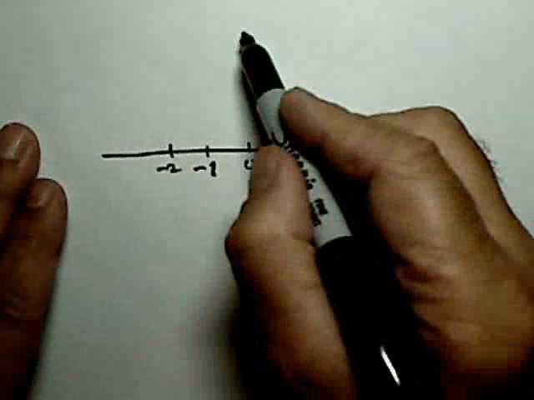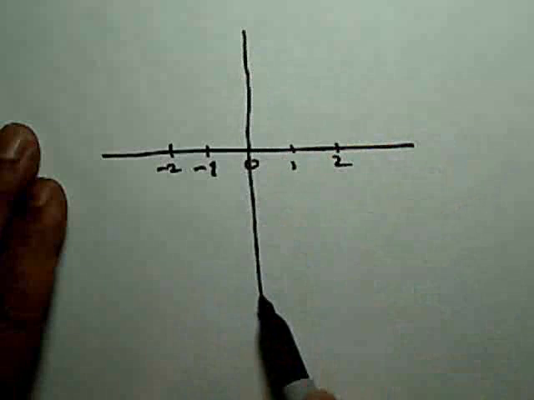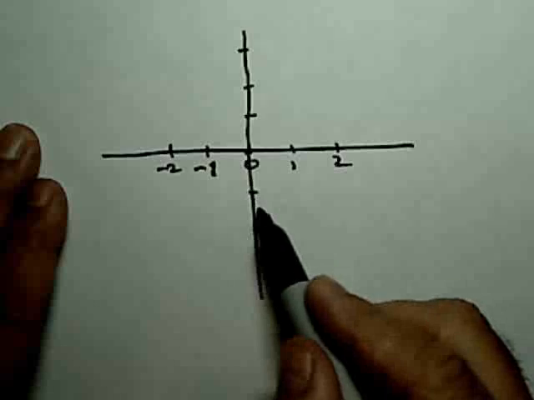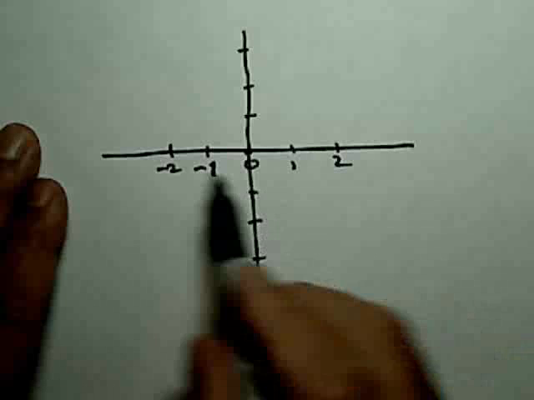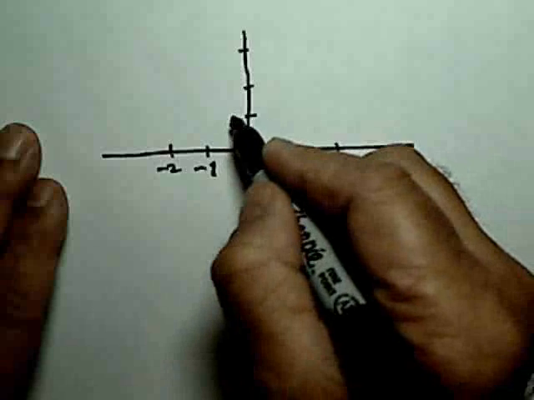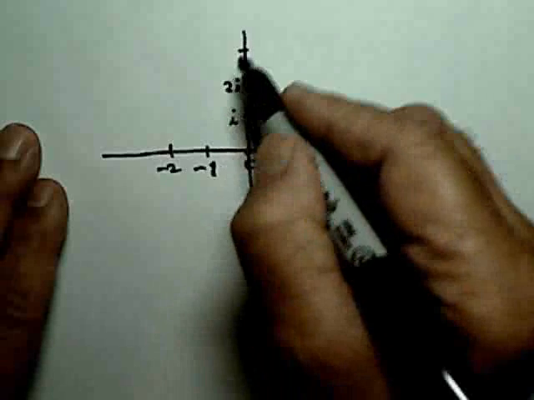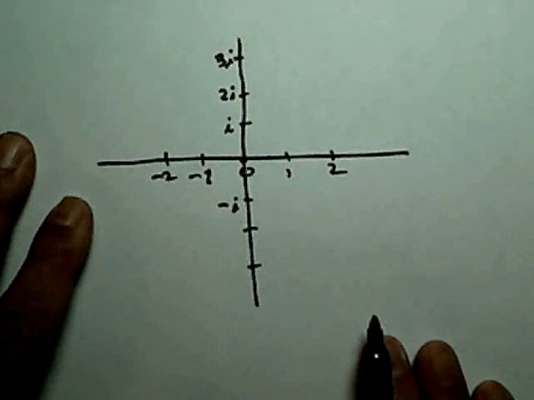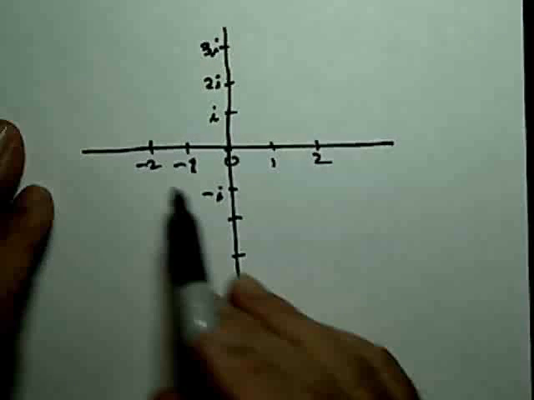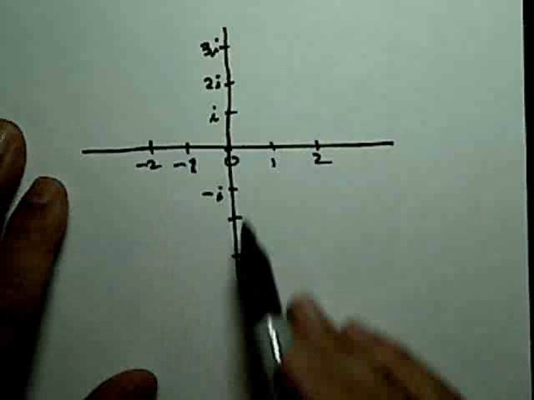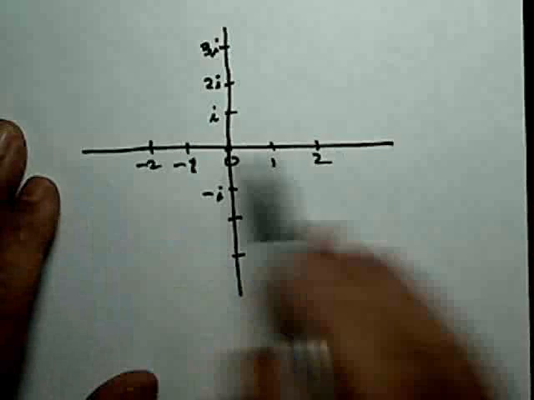And then you take a vertical line that is another real number line, and you label it with the same numbers, only where these were called real numbers, you call these imaginary numbers. So this would be i, and 2i, and 3i, and so on. Now, those are names that are unfortunate. They're historical names. This is called the real axis. This is called the imaginary axis. Well, this is just as real as that. This could be the red axis and the blue axis.